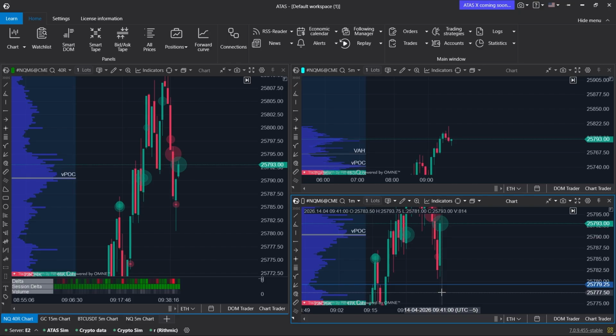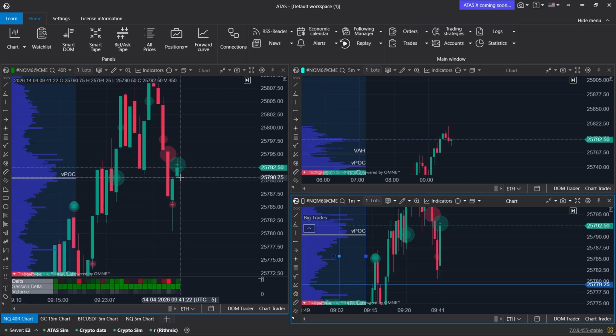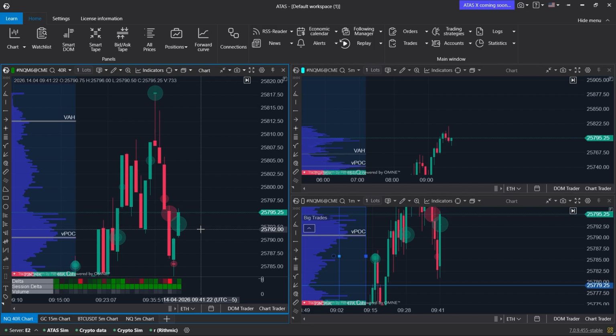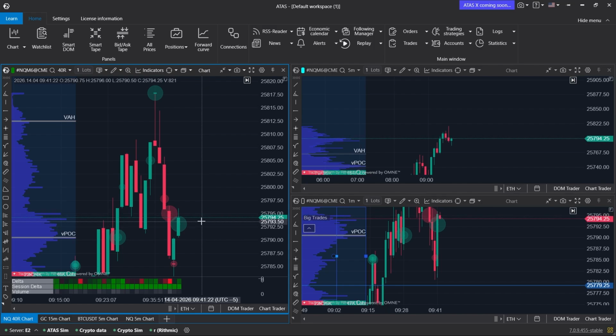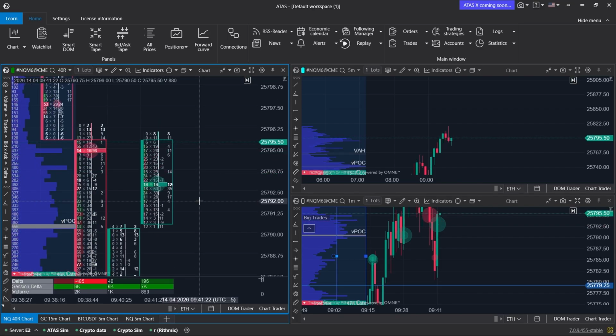Yeah, I'm out. If it rejects from here, then I'll be selling in more once again. That's for sure. But if not, then I'll be buying because the sellers were trapped over here and the buyers are pushing over here near the POC too. Like that's a lot of confluence for me to enter. I'm buying.